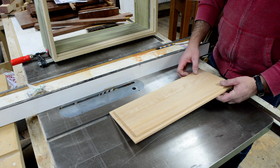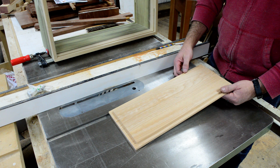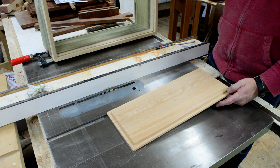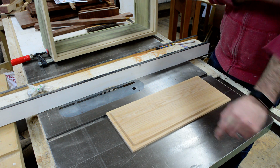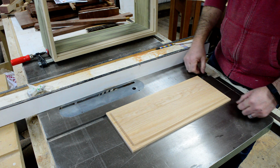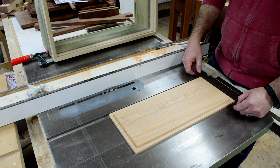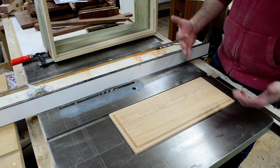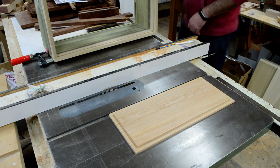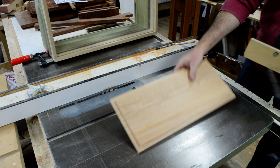The other thing I could do if I wanted to have a curved raised panel door, that would have to be done on the router table. And there's nothing wrong with either of these options. They are different looks. A lot of this has to do with your overall design, and if it has some curves in the piece, then maybe a curved panel makes more sense. It really is to your discretion as far as what the looks dictate here.